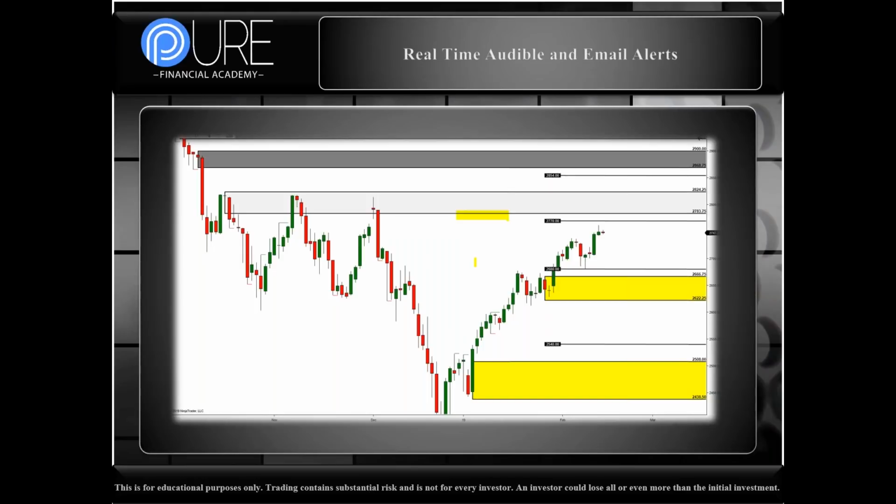But the problem was either you're going to have to turn that setting off, and then you run the risk of complete CPU intensiveness, maybe even shutting down the platform or something like that, and that's never a good thing. So we had to find a way around this, and that's what we did. So with these alerts, all of our alerts now, in fact, are real time. And we got around the issue of only calculating on the close of the bar. So when we touch the line, we actually get our alerts. We can enable those, as I said, for both email and audible.